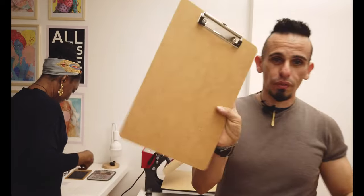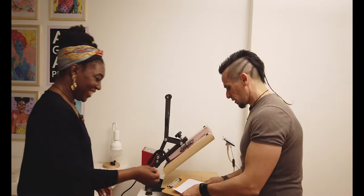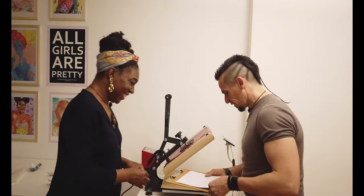So I'm going to do it in the front right here. And the next design is a similar iguana, but a more fashionable one. It's going to go here on its back, so you're going to have two iguanas facing each other, basically. So here we go. I'm just smiling. That's the beauty of AI.